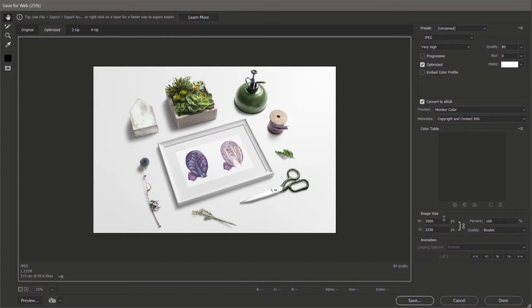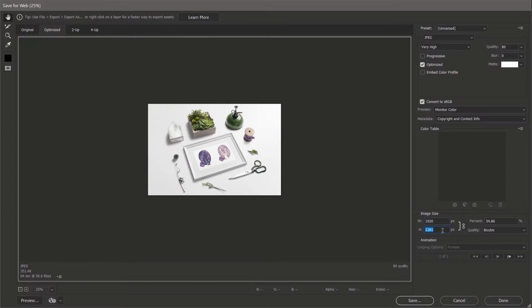What we're going to do is resize this. Now, it's up to you how you want to work. Most people are not going to be on a screen resolution that's over 1920 by 1080, which is sort of full HD. And even then, chances are you're not going to have full width. So it's up to you how big you want to go with this. But for argument's sake, we're going to keep this to 1920, and we can leave it at 1280. That's perfectly fine. It doesn't really matter too much.